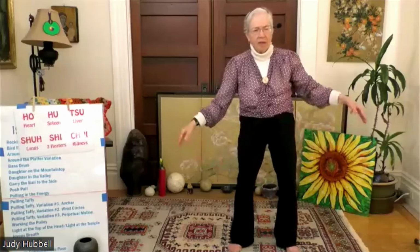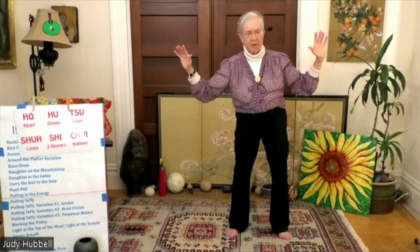Good. So that is 3 triple burner moves that are within this move of triple burner, 3 moves. They're just all so fluid that it feels like one. The next one is also fluid. And you'll find with all of this, there's a lot of circling, which we call in Tai Chi Chih and Qigong circularity. So we start now with the palms just above the shoulders and maybe a little bit out from the body so that there's no tightness here. And exhale down.